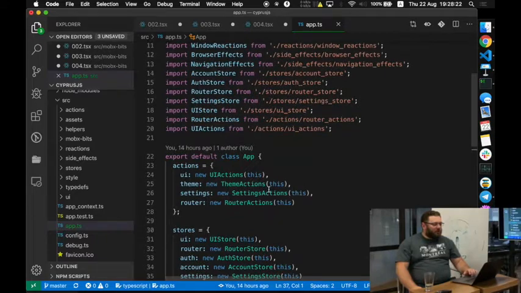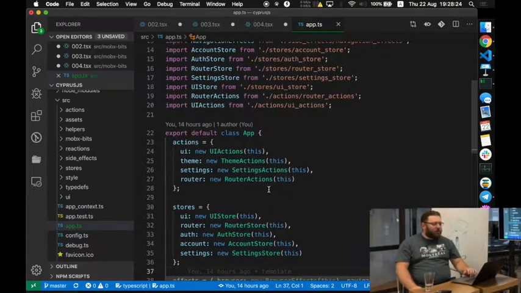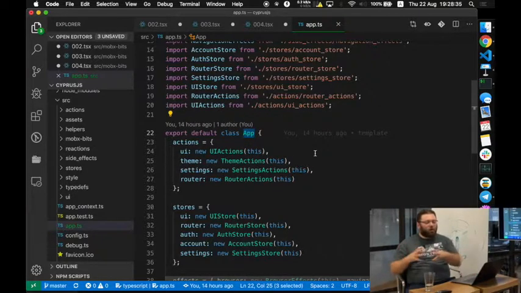So you create the entry point to your application, whether it's a web app or maybe a library. It's the same. You just create a class that's going to hold all of your API. So it's like an entrance into your API. And you do it manually because of TypeScript. Of course, if you don't use TypeScript, you can do it dynamically.